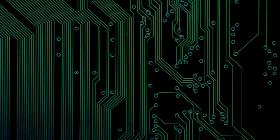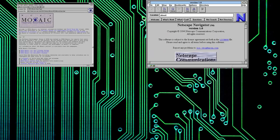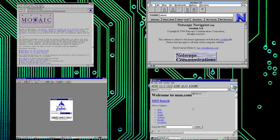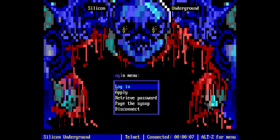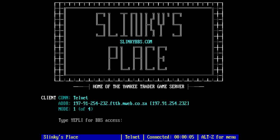But all good things must come to an end, and the advent of the internet and web browsers in the mid-1990s pretty much killed off the BBS, as people no longer needed them to get the latest files or to chat with their mates. Still, not all went the way of the dinosaurs — even today there are quite a few BBSs still around, kept online mostly by enthusiasts and hobbyists for old times' sake, or in areas of the world where the internet is still uncommon and people need an easy way to communicate.